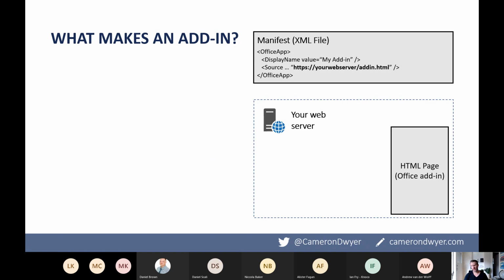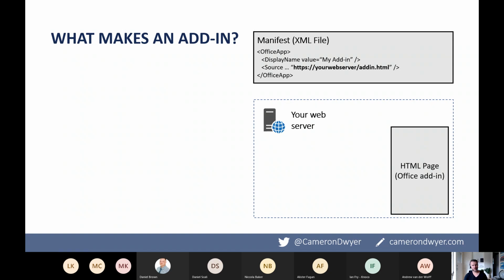And then the second piece to the add-in is it's basically a web application. We're building web applications when we build an add-in. And fundamentally, if you boil that down to its simplest terms, you can just think of that as a HTML page. And that's what we've got on this slide here. So really, you've got a manifest file, which defines your add-in, and you've got a HTML page or a whole web application. Now, the HTML page and your whole web application that is your add-in, that is hosted as a developer. You're hosting that on a web server somewhere.